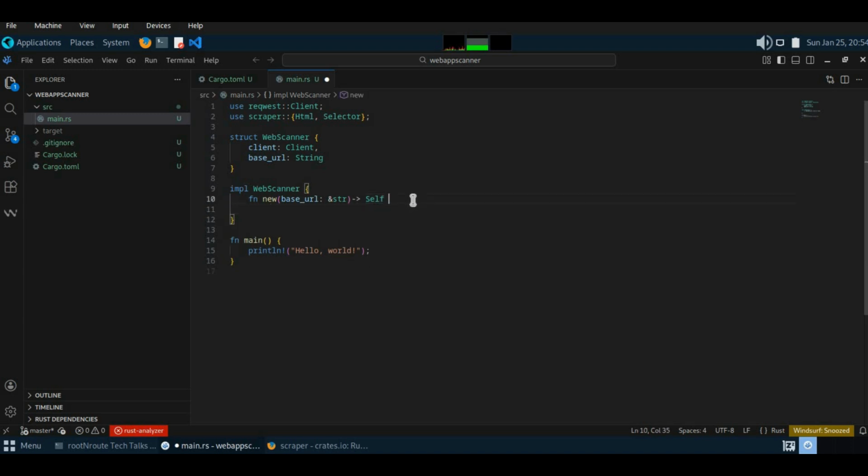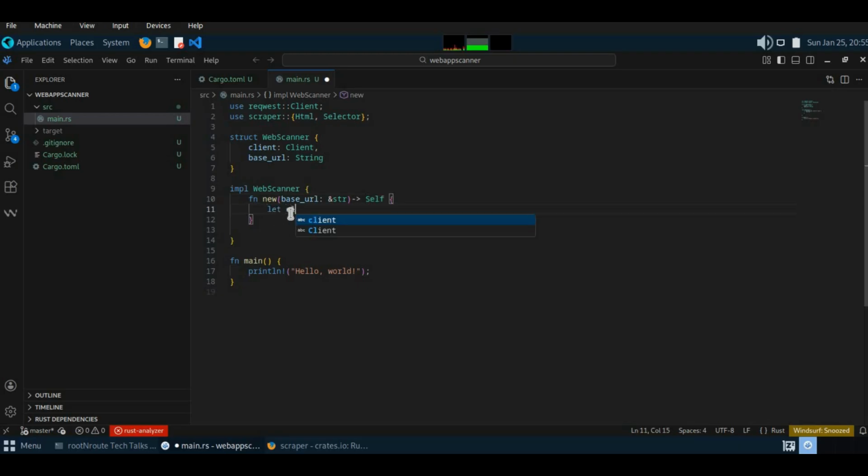It is good in a way that suppose in future, if you want to change the struct name, you can easily name the same name here, WebScanner here, but if you're going to refactor this code and rename WebScanner to something else, then if you miss out some of the places that you want to rename, it will be a mess for your code. So it's always good to use Self. It starts with the capital letter S, that refers to the struct itself.